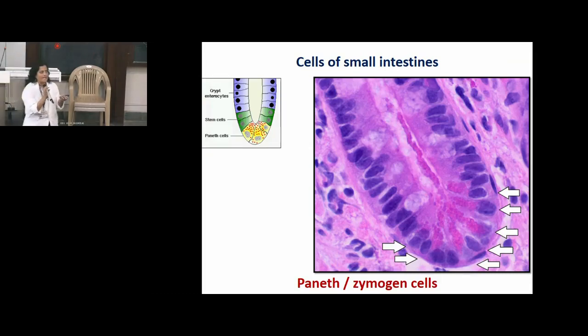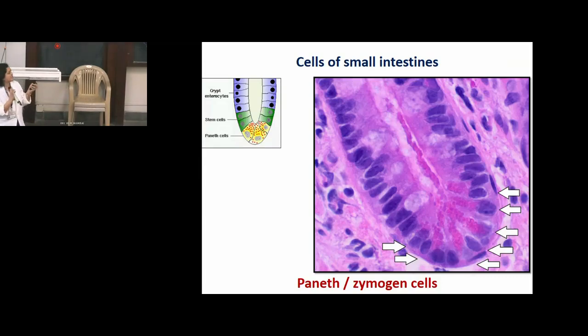Functions. What will zymogen do? Immunity. If there is any attack, any bacteria other than the normal floral bacteria, okay, this is going to release its secretion, and this zymogen has lysozomal actions. It will kill that bacteria. Okay, so that forms one of the defense mechanisms. So that's what Paneth cells or zymogen cells are all about.